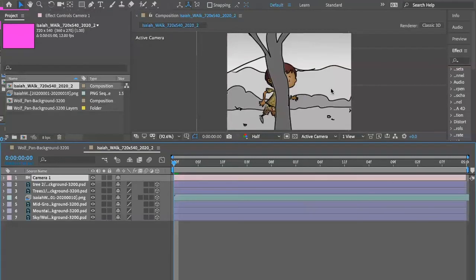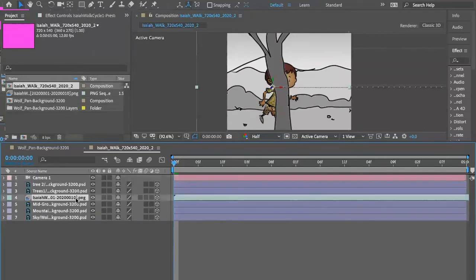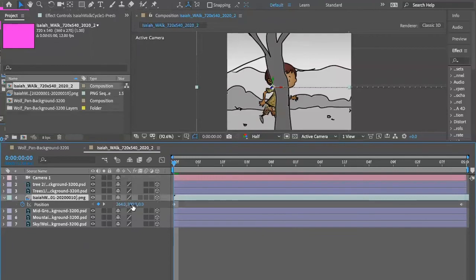So now this is where we're going to create depth. After Effects works with flat 2D artwork, but since we've made them 3D layers, prior to being 3D, I'll open up the Isaiah layer and hit P for position. We had X and Y. Now we have a Z layer.